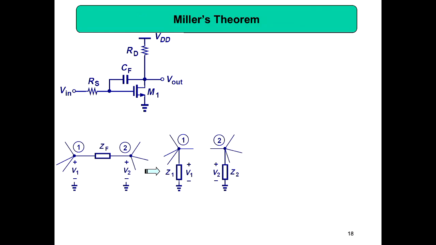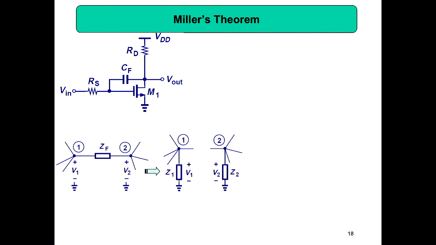In Miller's theorem, what Miller says is an interesting concept. Suppose you have some impedance between point 1 and point 2. That is an impedance ZF, with voltage V1 here and voltage V2 there. Then what Miller says is, we can split this ZF into two, and this part can be open. Then you make this Z1, keep the voltage the same, and make the other Z2. And I can do the splitting only if one condition is met.